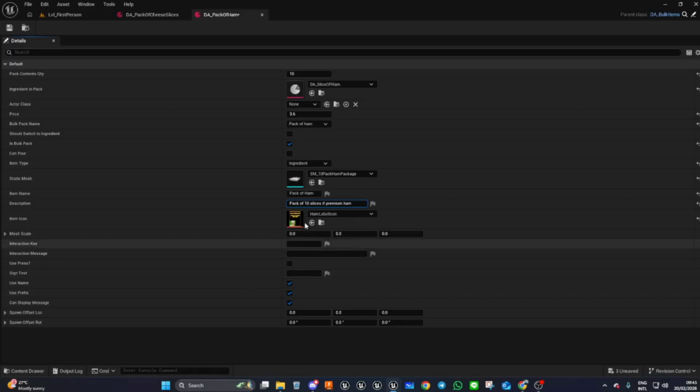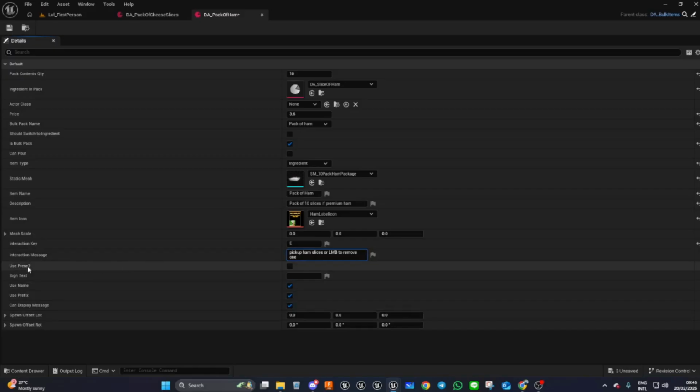If you want to make your own icons, go ahead and do that. I will probably put some better icons in the package, but I haven't got any at the moment. Same thing, pick up ham slices or LMB to remove, everything else stays the same.